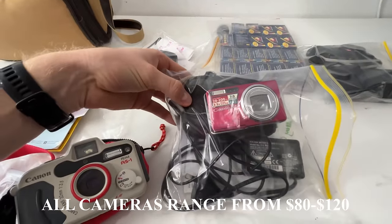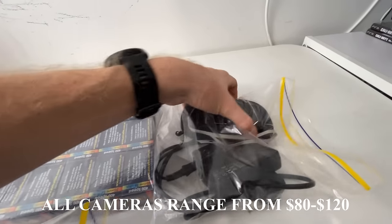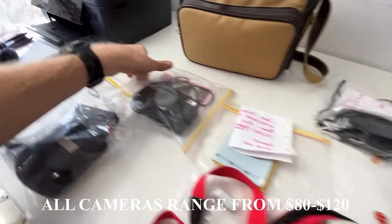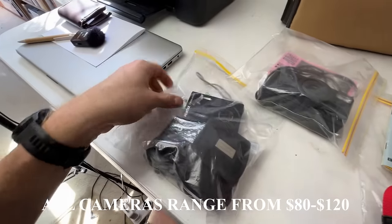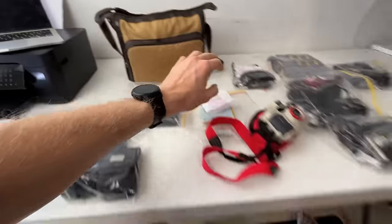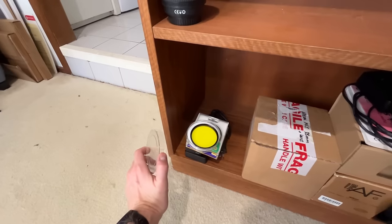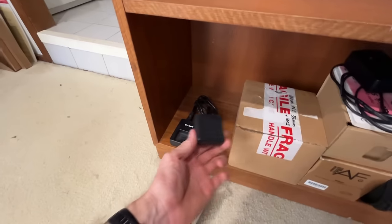There are a few other digital cameras here. We've got a Caplio R5 and a Caplio R40, a Fujifilm F550 EXR, a Minolta 70W, a Canon Primer Zoom Mini with its manual, and the Pentax Optio LS1000. Down here on the shelf I've already listed some items, and we've also got some filters, accessories, and a spare couple of chargers which I've listed individually. In here we've also got a Panasonic Lumix DMC F270.